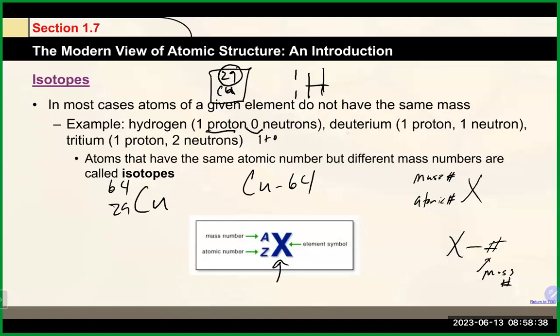Now, even if you saw deuterium here and weren't sure it was hydrogen, but they told you it had 1 proton, that would tell you that the atomic number is still 1, which means you would go to the periodic table and number 1 would still be hydrogen. It would still be 1 for the atomic number. You would then add these together: 1 plus 1 gives you 2, which is our mass number that goes up on top. And that would be deuterium. Again here, even though it doesn't say hydrogen, it says tritium. If you see 1 proton, still atomic number 1, hydrogen should be the symbol. And again, 1 plus 2 gives us 3.